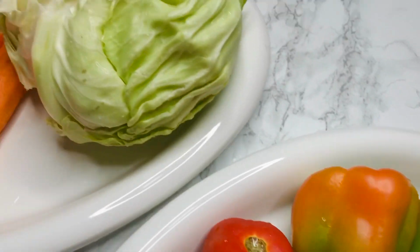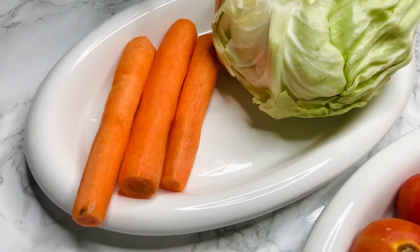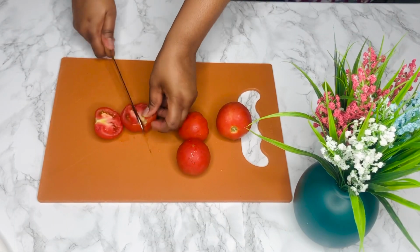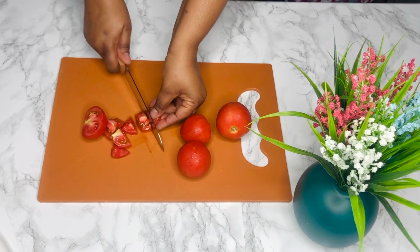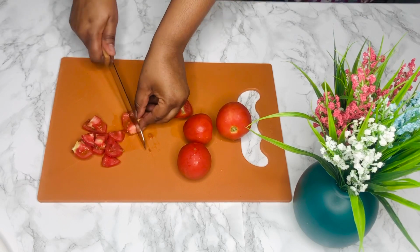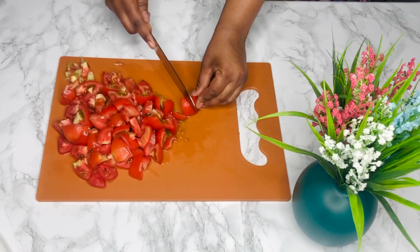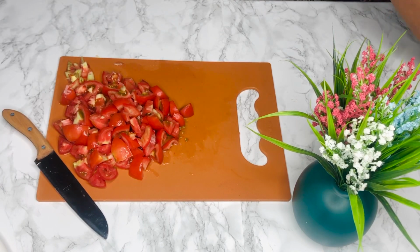So here I found some French beans or some green beans, some carrots, cabbage, some tomatoes, and then some green bell peppers that were turning yellow, orange, or something. I have no idea, but I think it was just getting ripened. So yes, that is what we have. So before I start chopping my vegetables, I make sure I wash them and clean them really well. Sometimes I go in with vinegar or with salt. Okay, so wash them well.